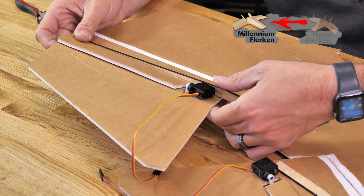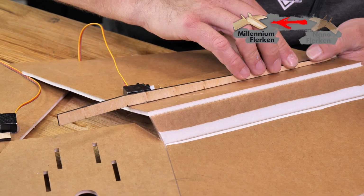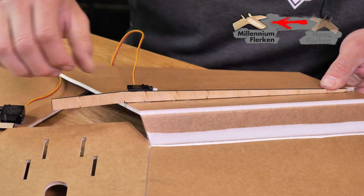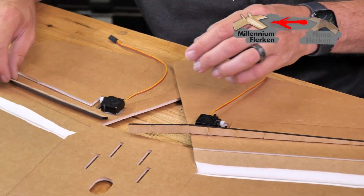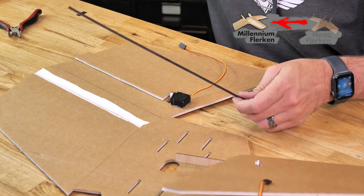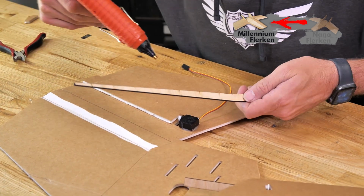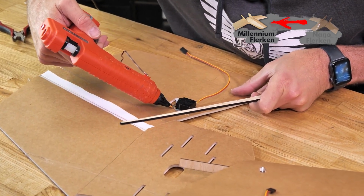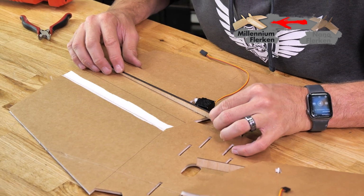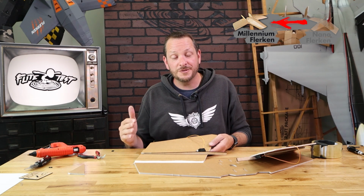Same process as before. Mark this down. There we go. Do the same process on the other side. And kind of just flip this over. Do our quick test fit. Nice healthy bead of glue right down the spar. A little bit right there. Line up our marks and press it down.